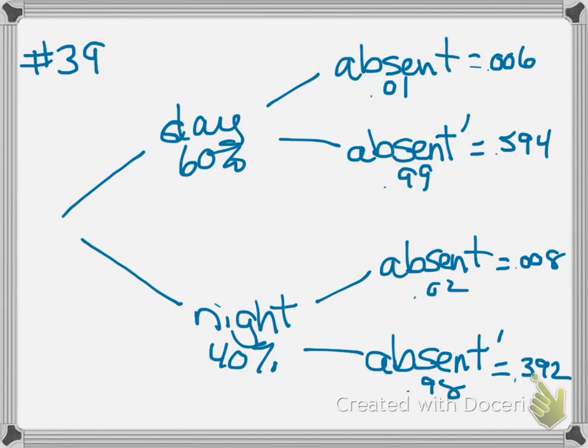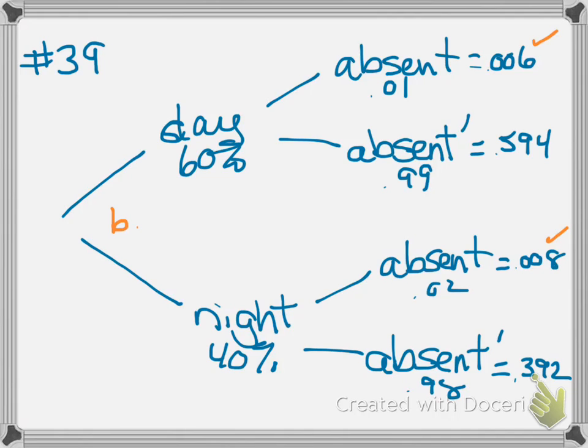And they want to say, is absenteeism independent of shift work? Explain. And this says, what percent of employees are absent on any given day? Well, let me do B first. I don't like that first one, independent. I'm going to have to do some math. Okay, let's see if they're absent, the probability that they're absent. So I'm going to check this is absent and this is absent. So let me do B.